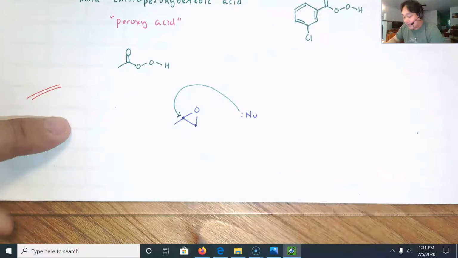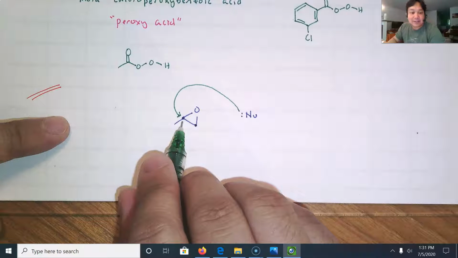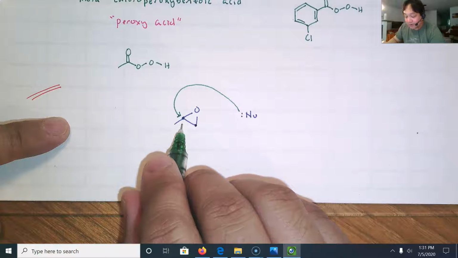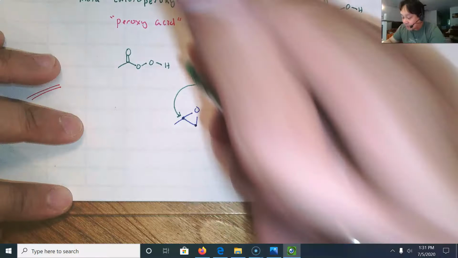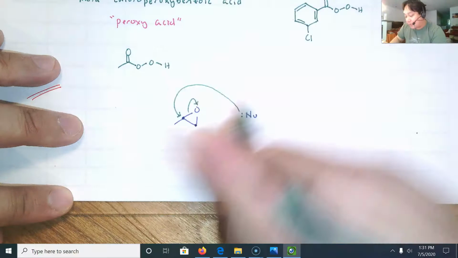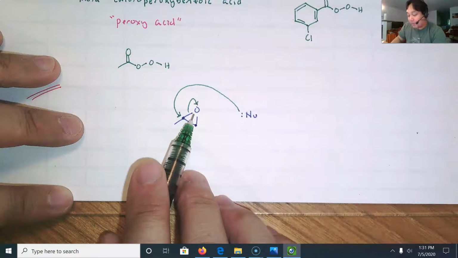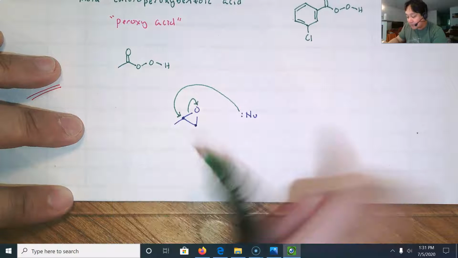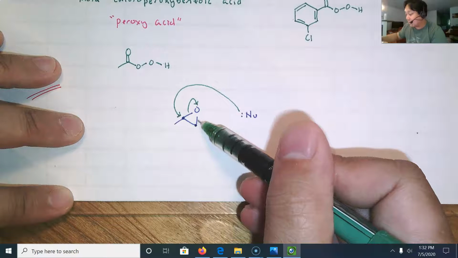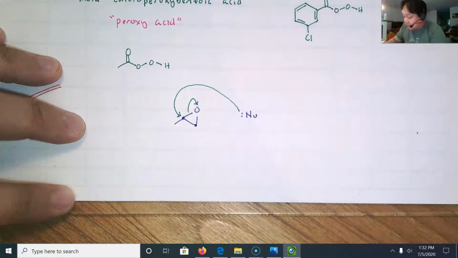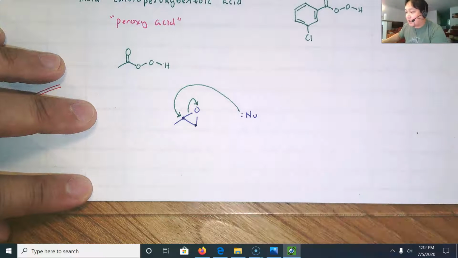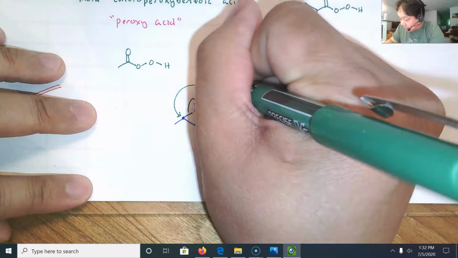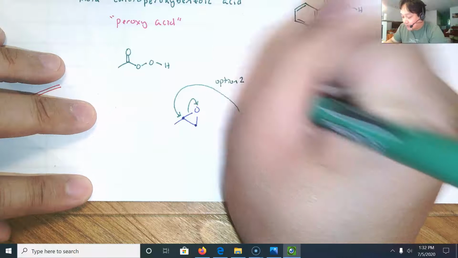The point of attachment then is that dot, but when you make a bond to this dot, that carbon now has 5 bonds, right? Because you know there's a hydrogen here. It only makes sense to break this bond here, putting the electrons on the more electronegative atom of the epoxide. Don't break this bond, and it makes no sense to break this bond over here. That's one option. Actually, I'm going to call it option 2. It will be the second reaction that we'll see.